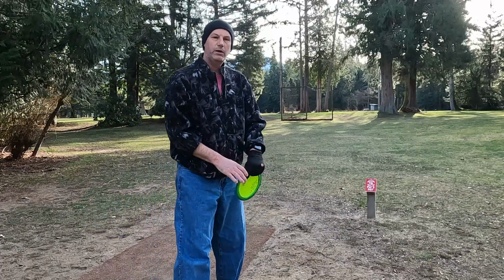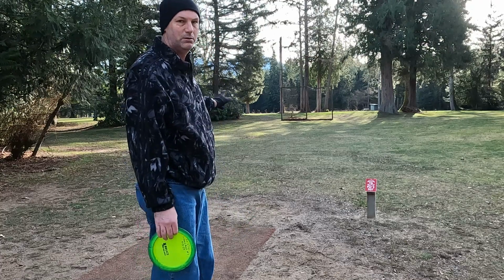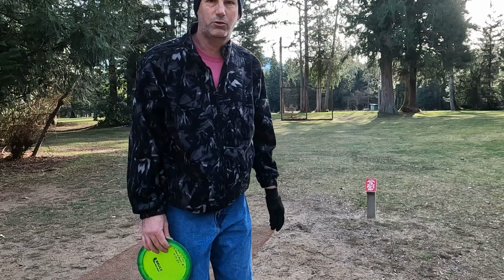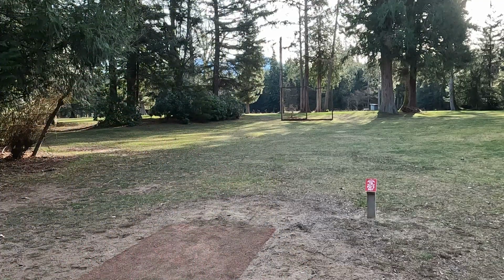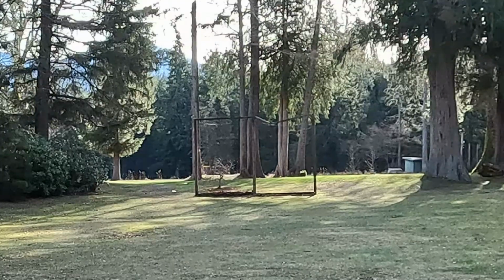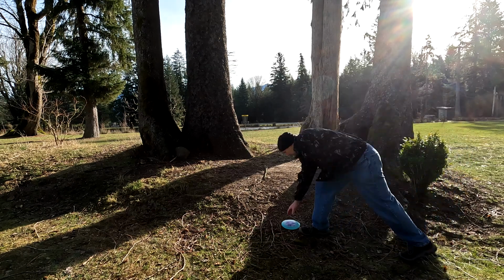Hole 16, par 3, it's 303 feet. Got this fence in the way, so you can either go right of it or left of it. The left gap is smaller, but it's a straighter line to the basket. And the basket sits behind that row of trees, and it's 15 feet short of the water. Fortunately, it's frozen today if it goes in there. Safe.